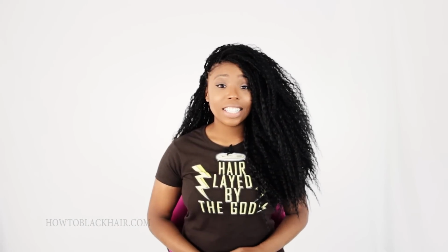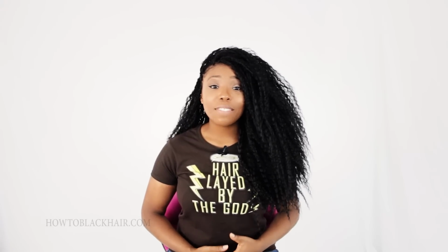As you can see, taking down your individual tree braid extensions is very easy. Just make sure that you are only cutting the glued portion and then continue taking down by hand, and also use your rat tail comb to assist you in the process. So that's it for the individual tree braid hairstyle.